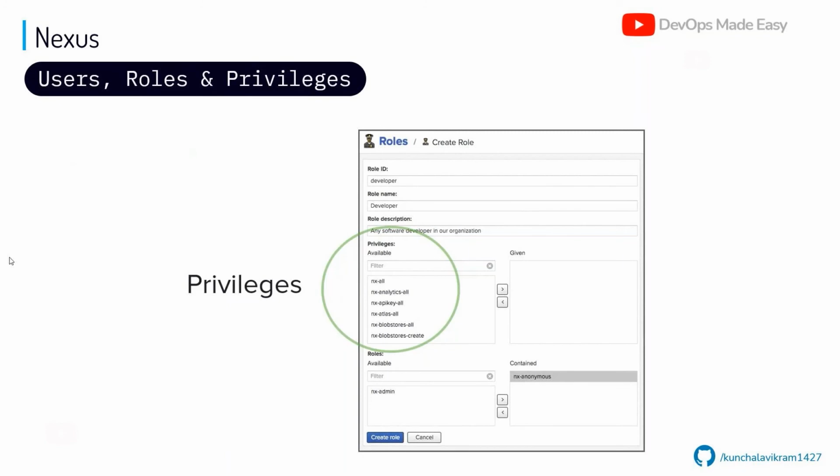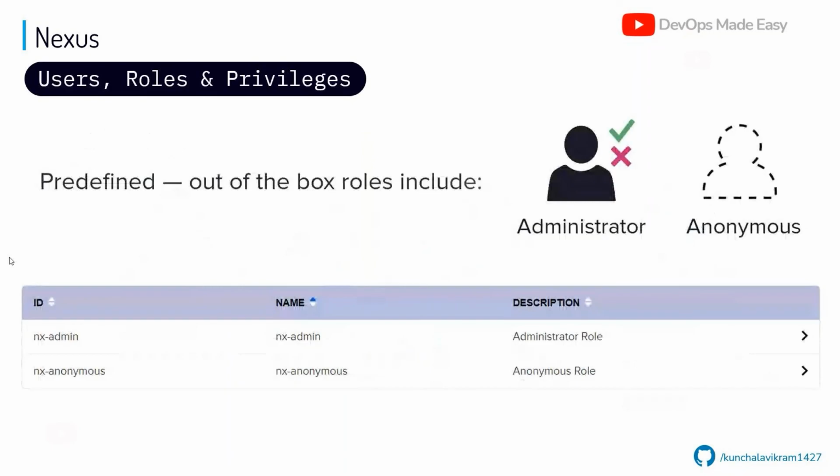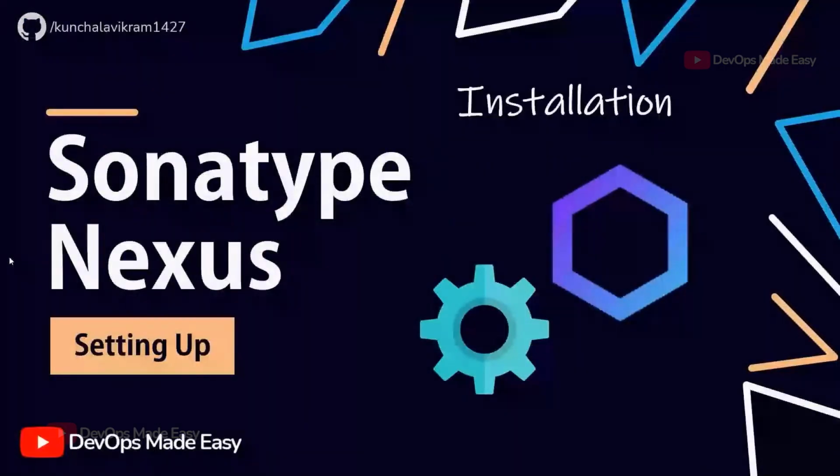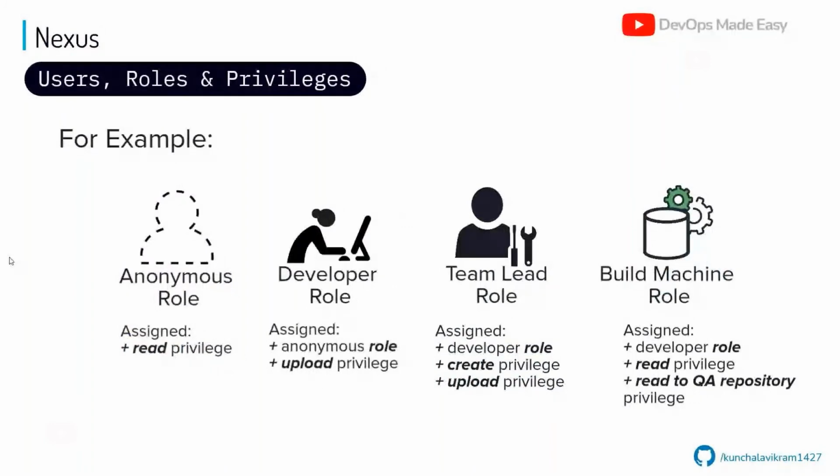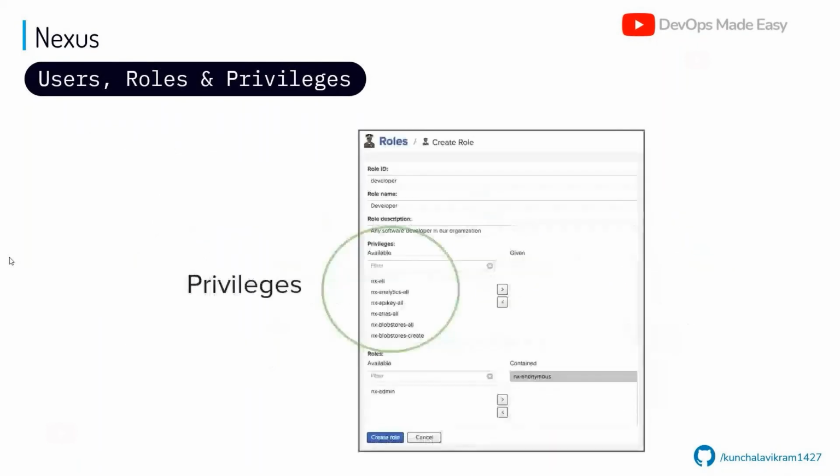Got it. Sorry, for example, we have bigger organizations with a number of projects. For my project, I will give separate privileges to my project team. No, it's not a project, I'm saying it's a repository. Let me show you. There are repositories that we create, right? Maven, Docker. We only control the repository level. Your project level is not available. You are not creating a project here. It's a repository.